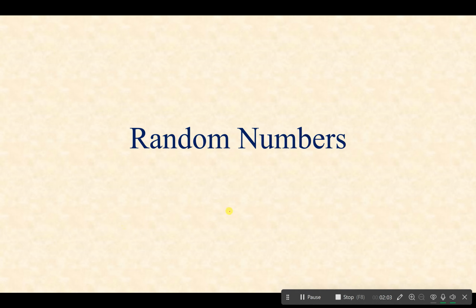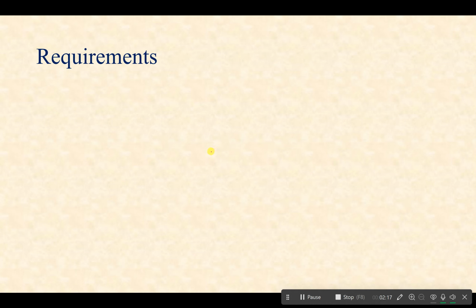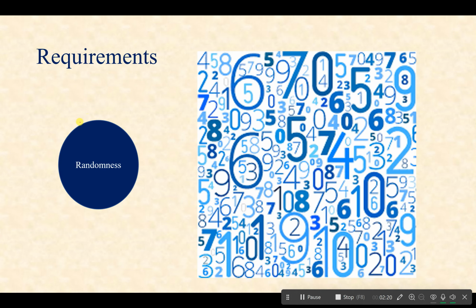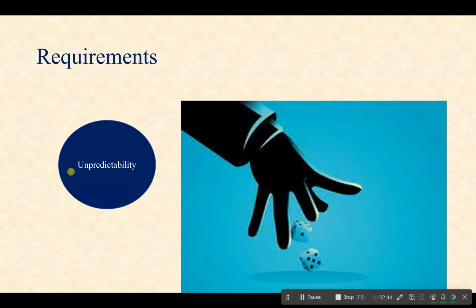Now, in cryptography, random numbers are very important. We'll see some properties of random numbers. Random numbers are widely used for secret key generation. Random numbers should have some requirements. The randomness of the random numbers should be widely distributed. That means it should be very random and not predictable. Each random number should be generated independent of its previous random number, and should be uniformly distributed over a certain range. As I already told you, the random number generated should be unpredictable. If it is predictable, then the attacker can easily try to decrypt our message.